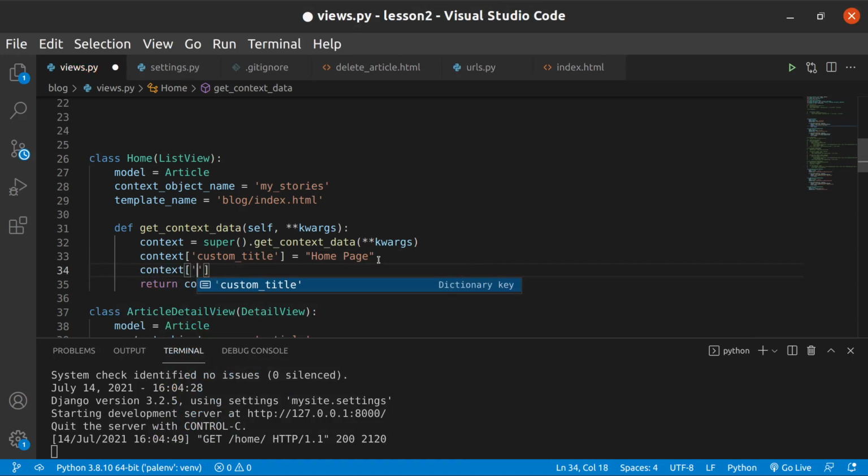Maybe let me say some underscore more underscore data. Then maybe I like football. If that is the data you want to send. Yeah, this is how you can send extra data to the template. Are we together?